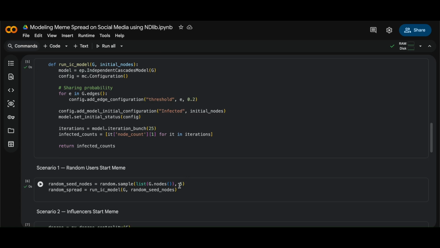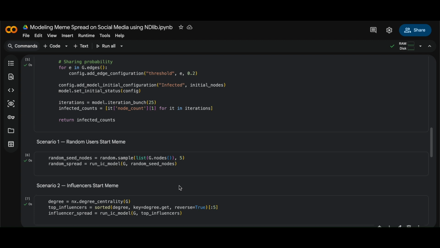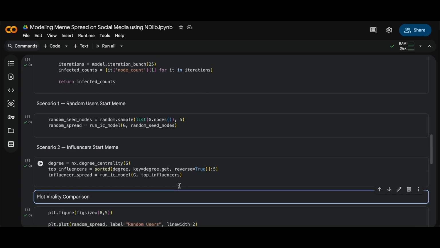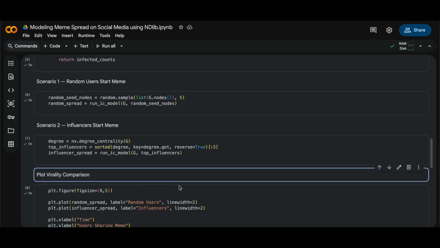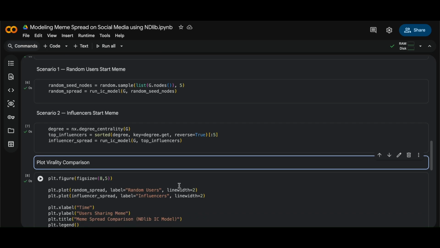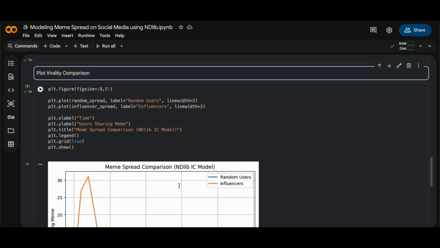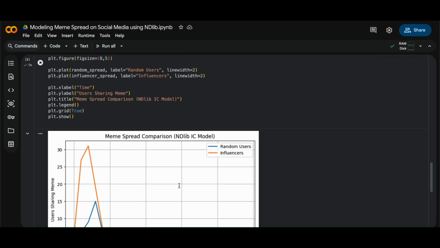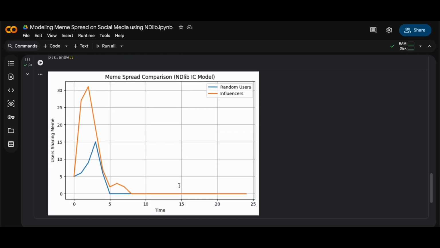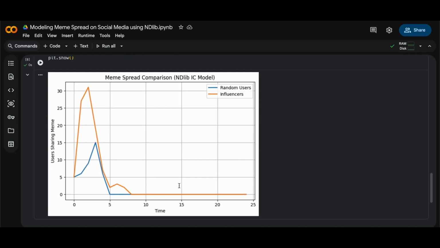And second scenario: an influencer starts the meme. Now we will compare and plot. As you can see, the meme spread started by an influencer has a higher peak as compared to random users.